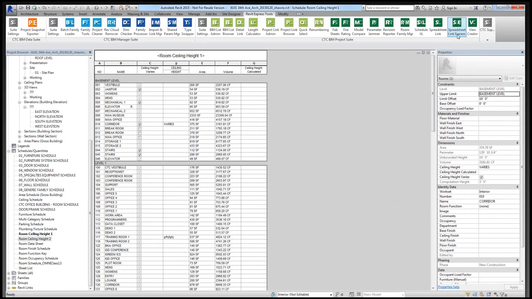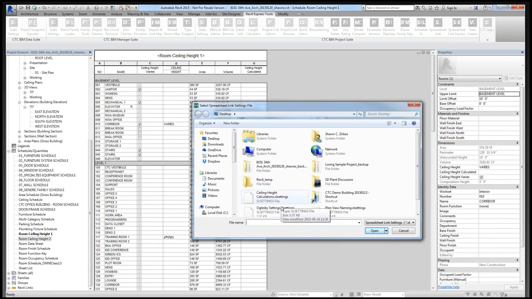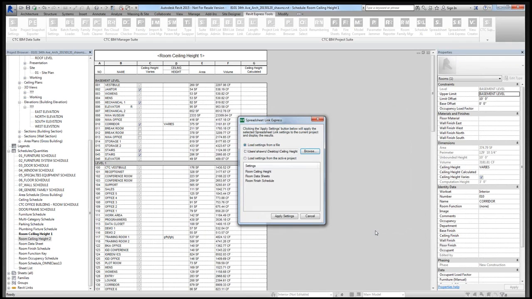What I'm going to do is run this extra tool over here. So if you went through as, say, an interior designer expert or as an Excel expert, maybe you're helping out the interior design team, maybe you're a Revit expert, either way, you can set this up, and ultimately anybody then, whether they understand the process or not, can go over here to the spreadsheet link, and they can load their settings from a file and go grab their ceiling height calculations down here and open that up.